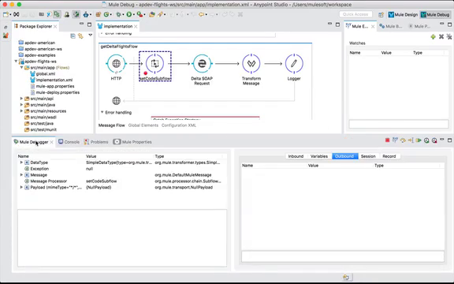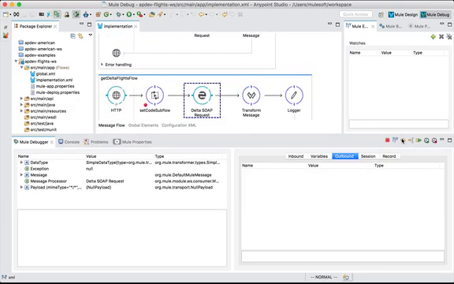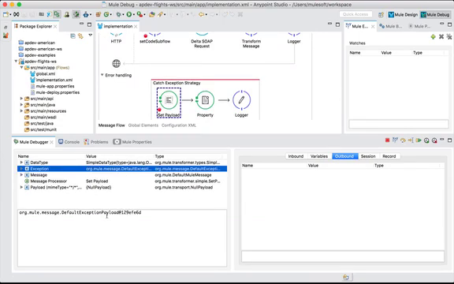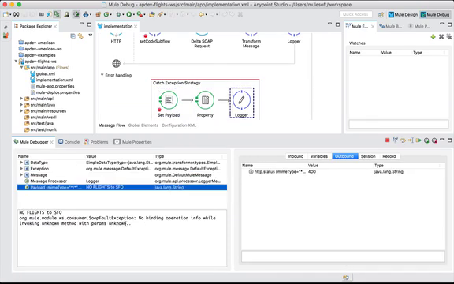Now in this case, if we move forward, we can see inside of here, once we step over the SOAP request, it throws an exception. If we go down into our exception strategy, we can look at the exception and see it clearly has a different exception type than what we saw before. If we step forward, we'll set the same data, including printing out some information about the exception itself. We can see the SOAP fault about no binding operation info invoking unknown method with parameters unknown. So we're not giving it a valid envelope when sending the request out.